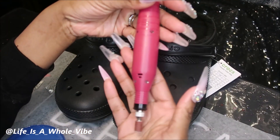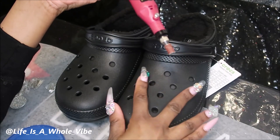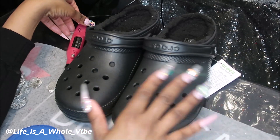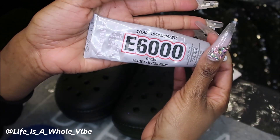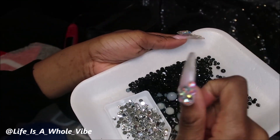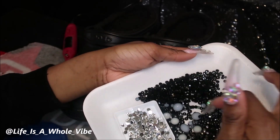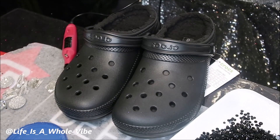I'm going to be using this cheap little drill — I'll try to find a link where I purchased this from on Amazon. This is under $20 and it's just to sand off the sheen off the top of the crocs so it can be nice and dry and matte. Then you'll wipe it off with some alcohol and get started adding your embellishments. I'll be using E6000 glue. I purchased some black pearls — this little thing looks so much bigger in the picture, it was about seven dollars on Amazon and has multiple sizes. I poured some onto a tray. I also have some black rhinestones, five millimeter, and some clear rhinestones, and I'll be using a wax pickup tool.